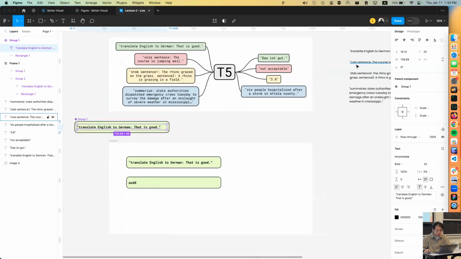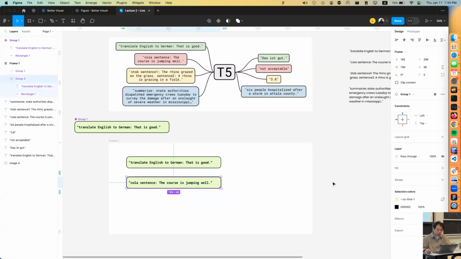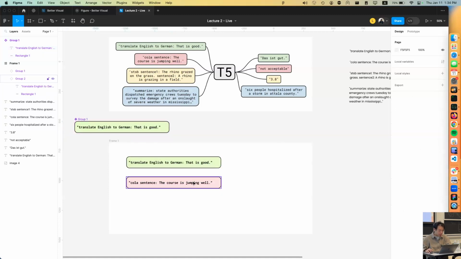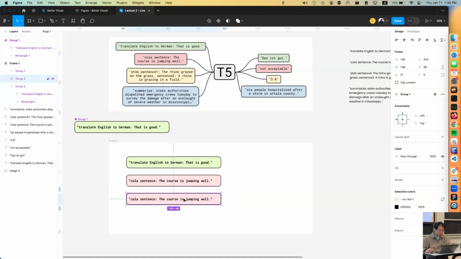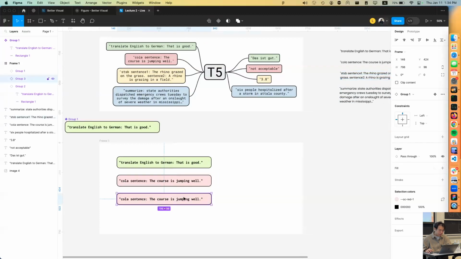So now we can copy this text and use Shift Command V to paste without the style, and then we get the text here. Similarly, we can do the color changing as well. We can change the color to red, and still if we change anything here, it will not change the color there, because the color has been overridden for this specific instance. Okay, so now we just do more work here to get the other elements ready.